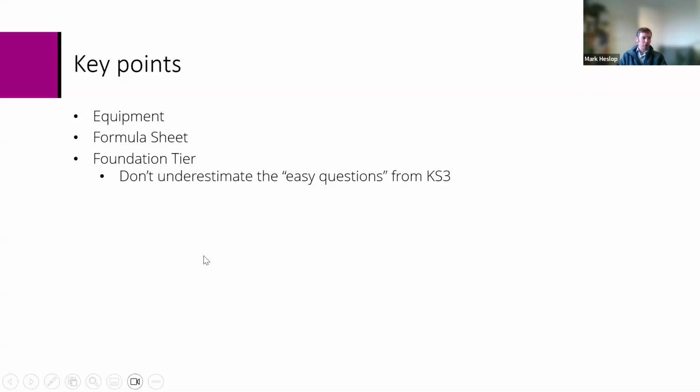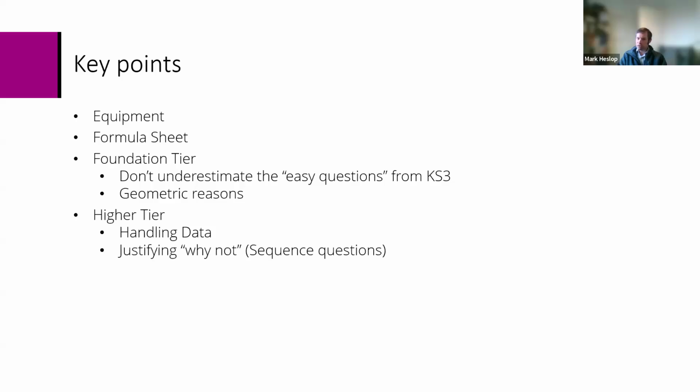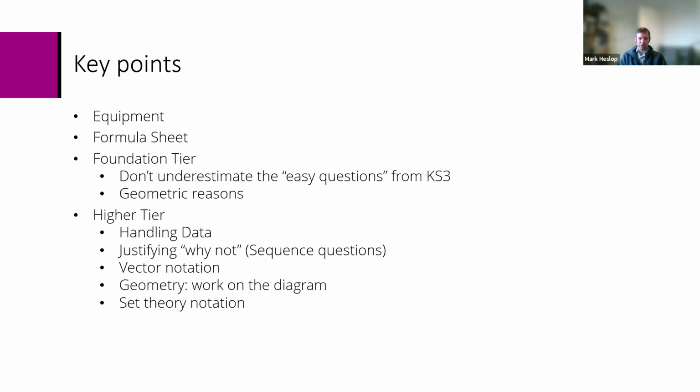Foundation tier. Don't underestimate the easy questions from Key Stage 3. Geometric reasons are worth practicing. Higher tier, definitely practice handling data with them, justifying why not. So for instance, sequence questions and making sure they're using vector notation. Advanced geometry, work on the diagram, and also set theory notation. Also worthwhile practicing the recurring decimals with them.